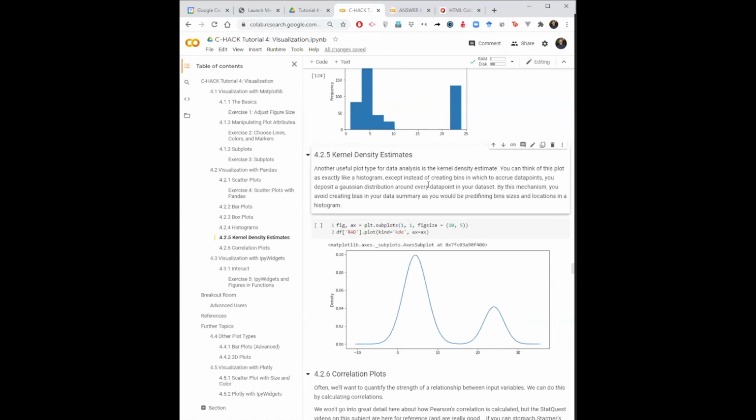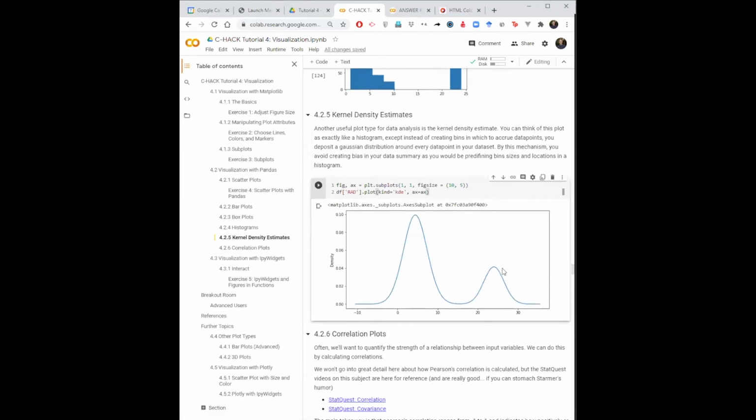Folks often really like these because we're not hiding behind any assumptions on how our data should be binned. I'm not confining my visualization to predetermined bins that I've determined ad hoc. So folks really like KDEs for getting a much clearer, non-biased understanding of how the data is distributed. So it's a really important plot type to be familiar with.